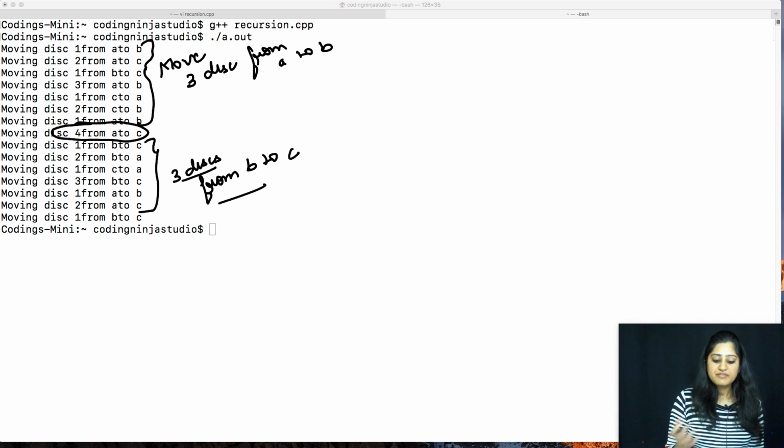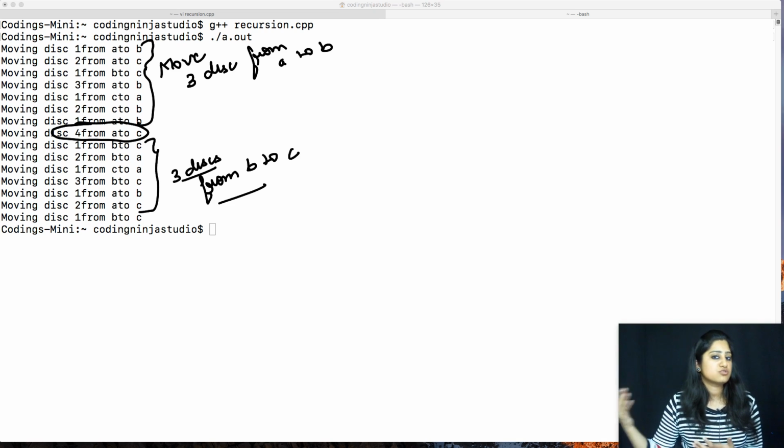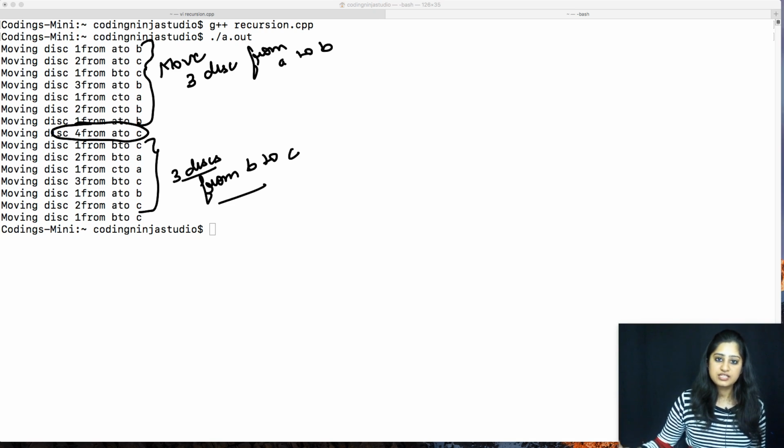So in the previous dry run we understood how things work for 3 disks. So we are just using that and reaching the solution for 4 disks. Similarly, we will just use that and move up and solve it for different values of n. So I know that for 3 my code is working fine. Similarly for 4 it will work fine, because for 3 it is working fine, and for 5 and so on. So these were the steps that you have to perform to solve the Tower of Hanoi problem.